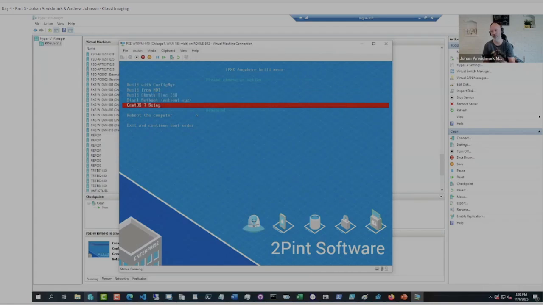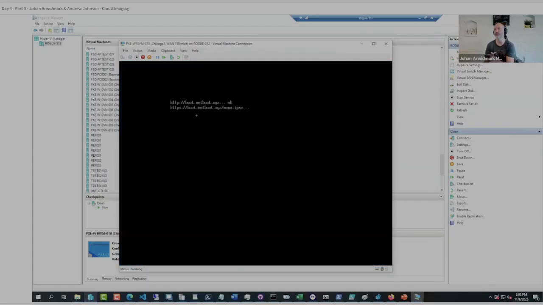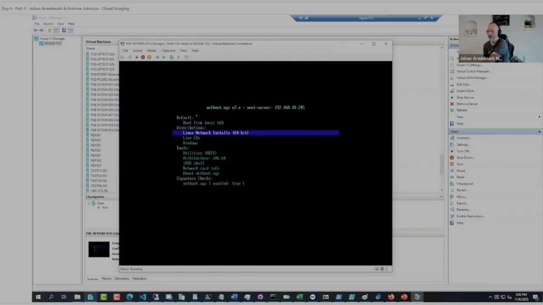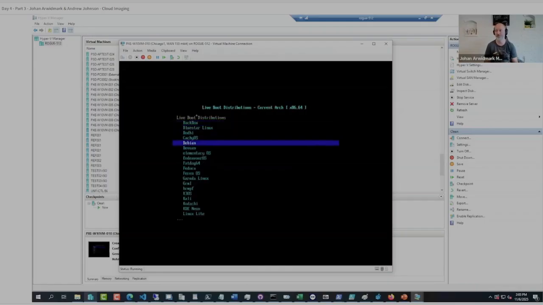If I want to set up CentOS, I will do that. Or I can connect to a very popular NetBoot site, which in turn will give me a lot more options if that one is up and running. We'll see shortly. So I can pick from a couple of live CDs that are available and just deploy them right now.